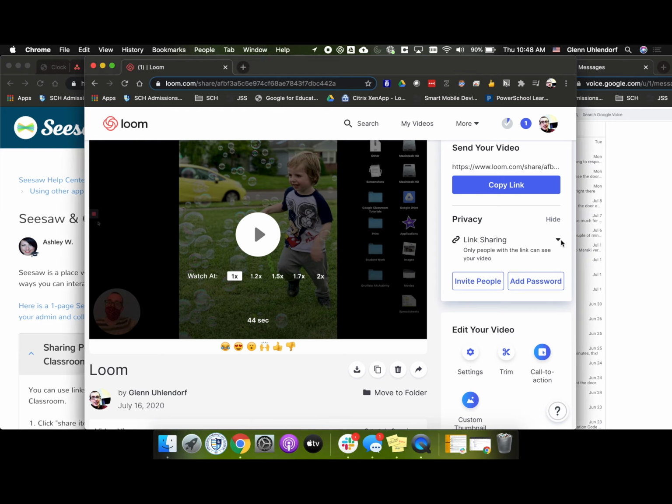You can even choose who is able to see your video. Maybe you want to make it so that anyone can see it, and it actually shows up in Google search, although I don't know how likely it is that it would be visible in Google search. It would still be possible. Or if you want to make it just so people with a link can see it. This is primarily the setting that we're going to choose.